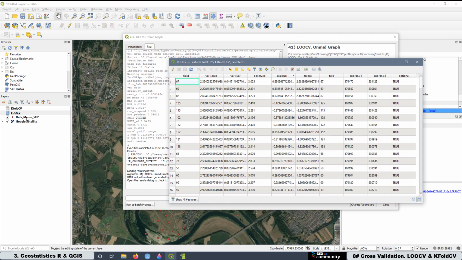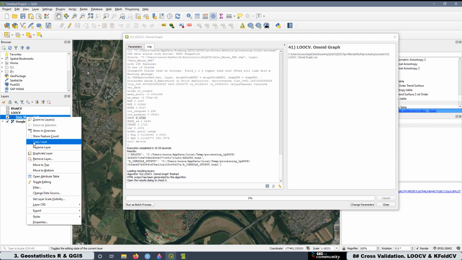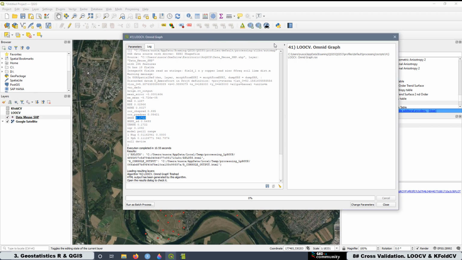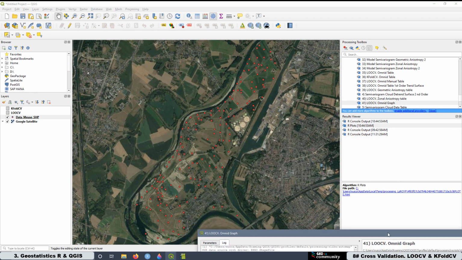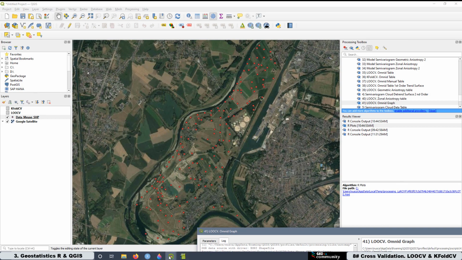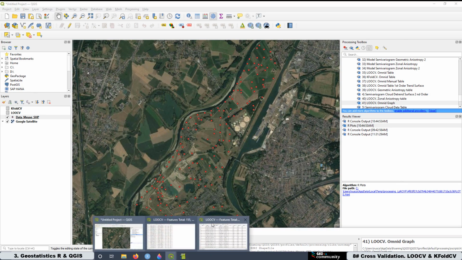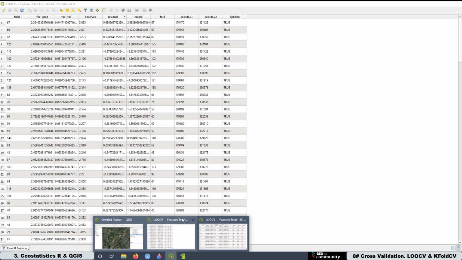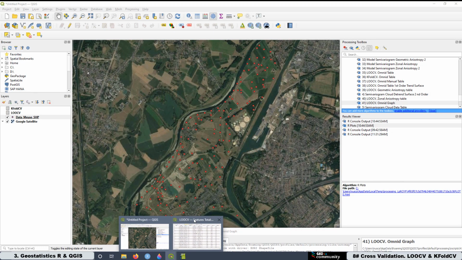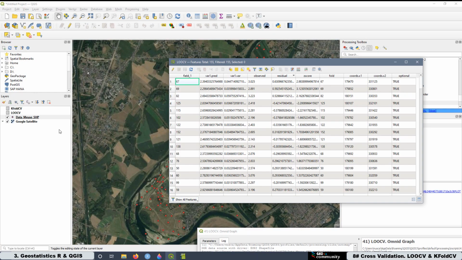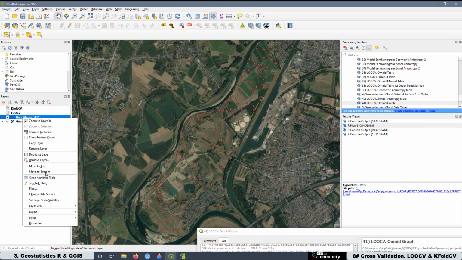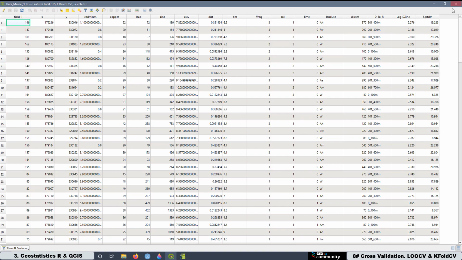Then we can open the attribute table here for the shape file. Let me move this one over here, bring this one again here. I'm going to close this one, and open here the attribute table for the shape file.